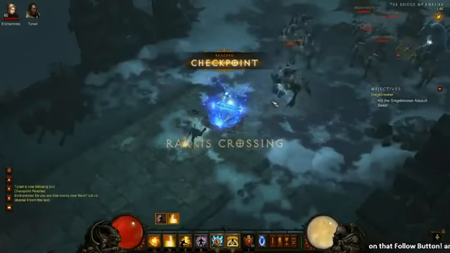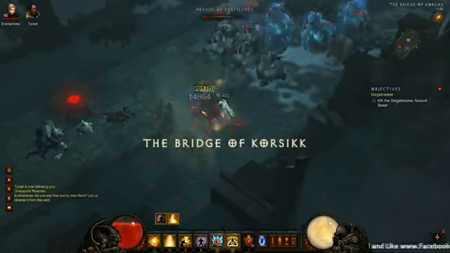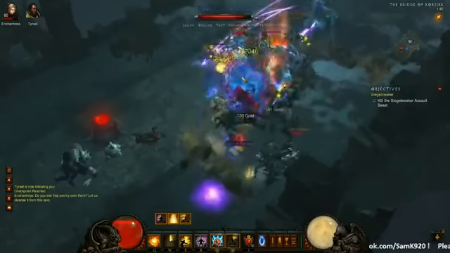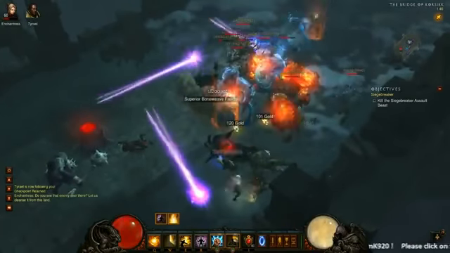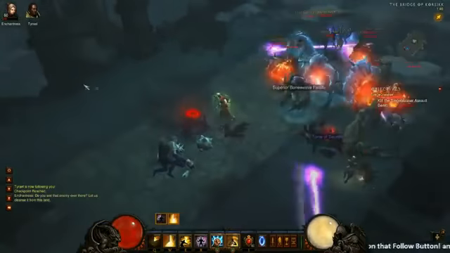Then I head back over to the bridge, and this is where I start picking up elites and start some farming. So basically the whole idea here is to try to get as many stacks as you can before you head over to the chest. This way you can have a better chance of getting loot, and it usually does help out a lot.